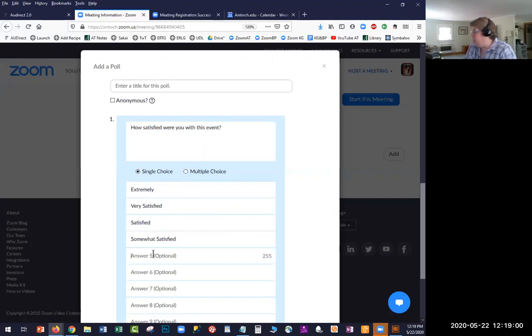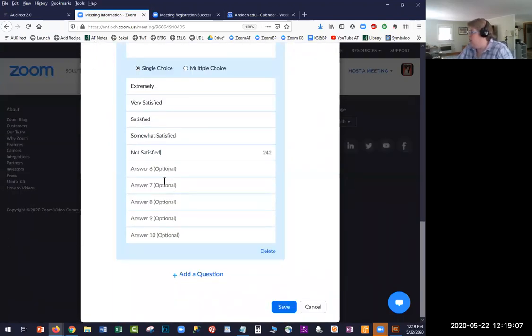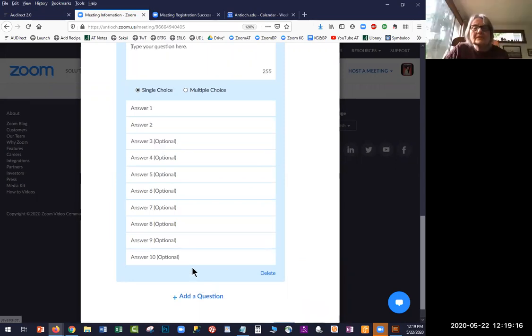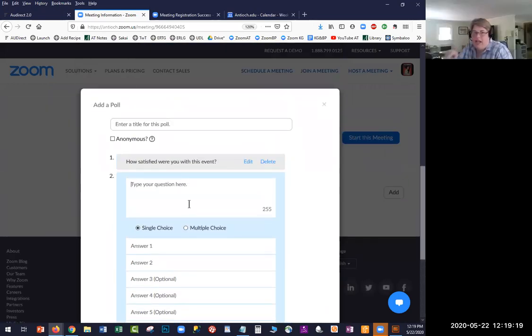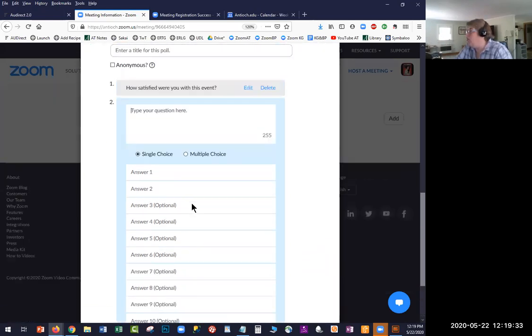Satisfied and not. But you can add another question, though they don't have type-in questions in Zoom polls. So you could add another question to this poll, or a couple, but you have to show these poll questions individually, one after the other. They don't all three come up at once if you have three polling questions. But they are all available in that meeting.